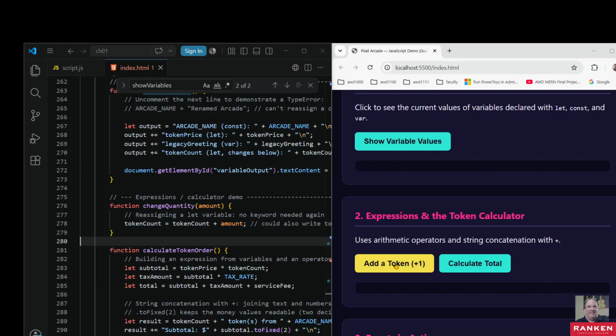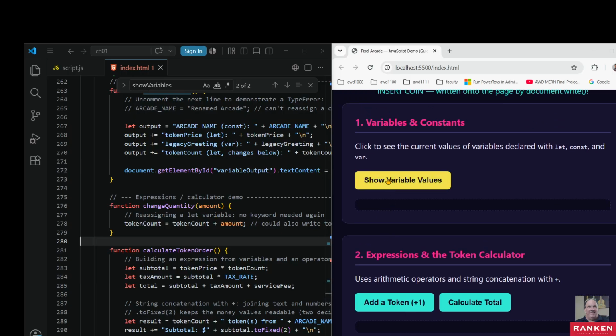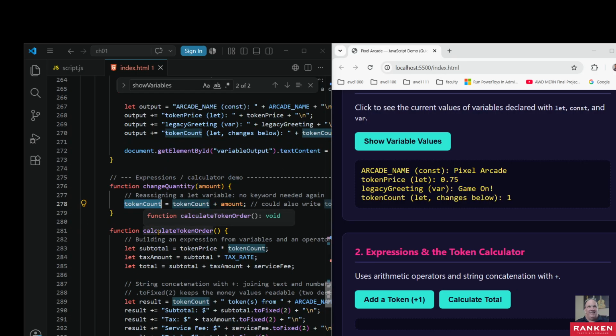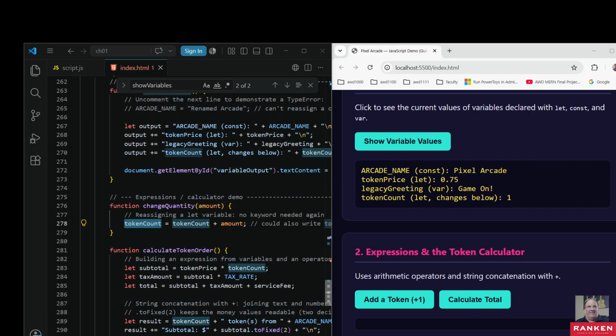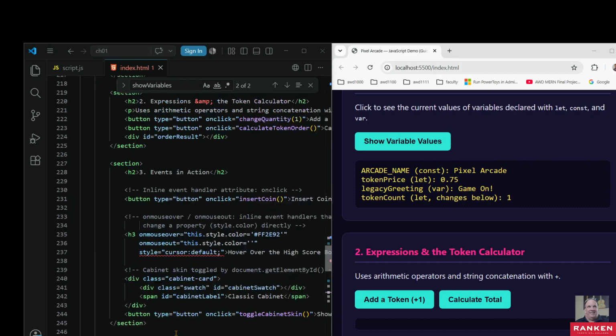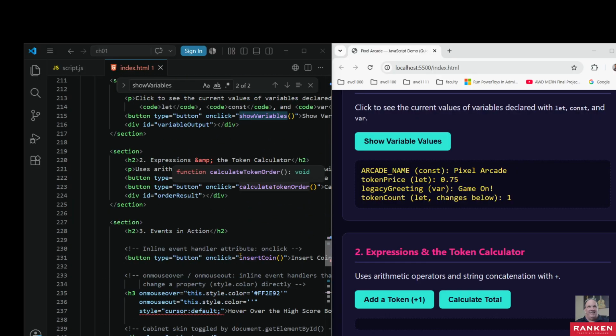So here, every time I click add token, let me first show this. Token count, this automatically has a token count of 1. I'm going to add 1. So I click that one time, so that added 1 to this token count. Now when I click calculate total, it's going to run this function, calculate token order. Let's check that real quick. Calculate token order, yes.